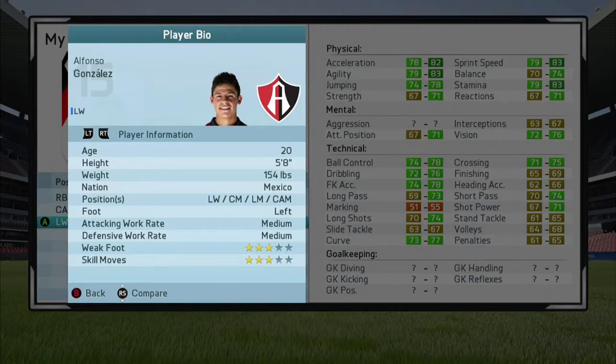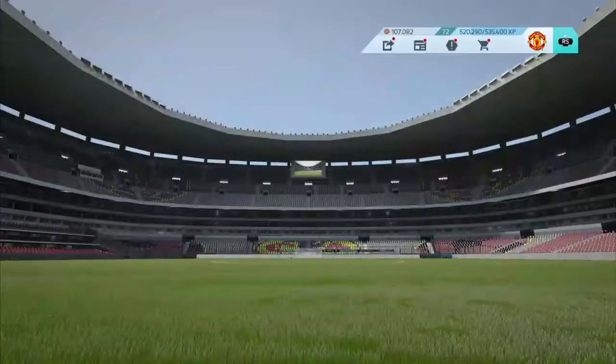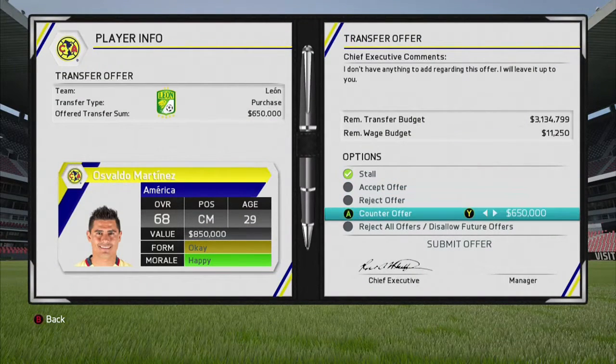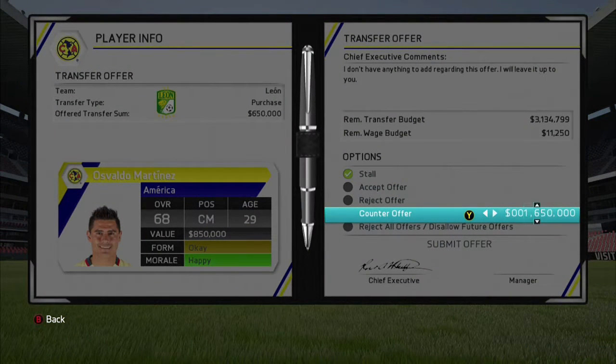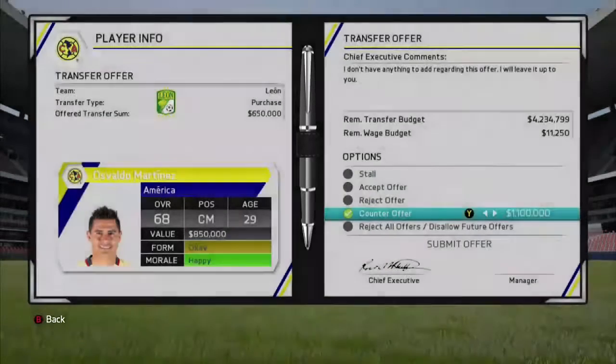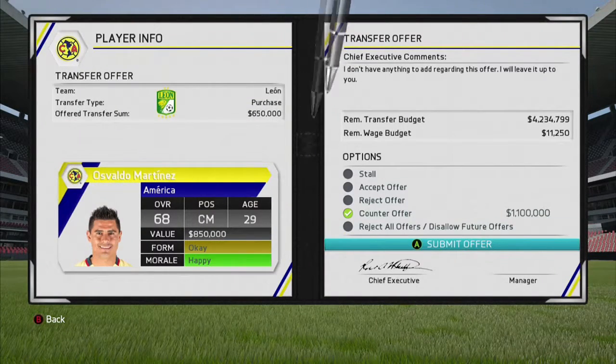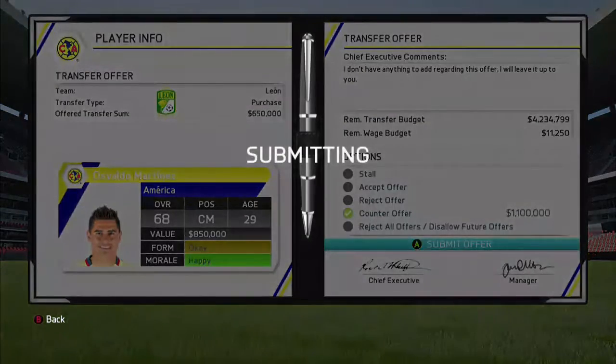And look at his stats. I mean, this guy can play all over the pitch, in the middle of the park. So hopefully we can get him later on in the transfer window. But then Leon do come in with an offer for us, Osvaldito Martinez, saying that they want him, and I gave him a little counter offer of 1.1 million. Hopefully that's not too much.